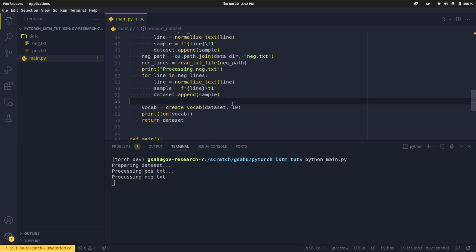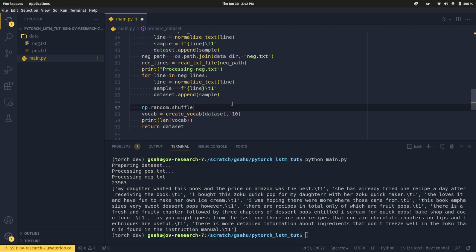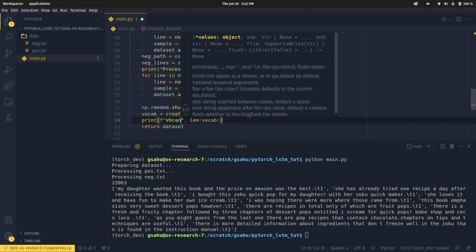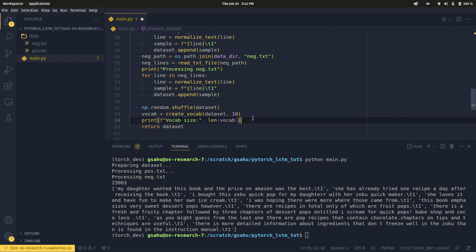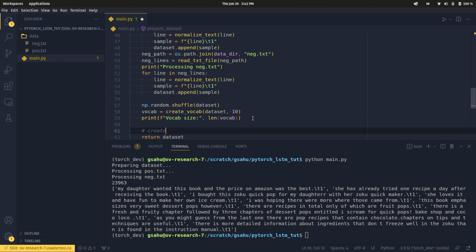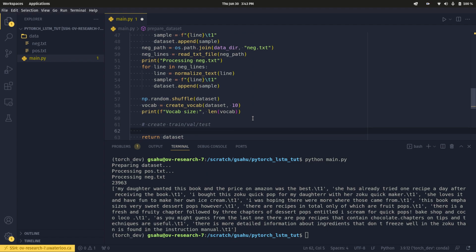So here we'll shuffle the dataset and create the train, validation, and test split. This is the vocab size, we can print this. Create train, val, and test split, and as I said, it's going to be an 80-10-10 split.